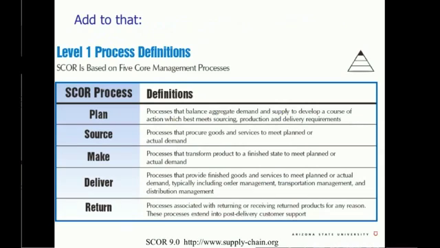Let me explain how we draw these diagrams. There are a number of elements embedded within them. First, you need to understand the process definitions for the five core management processes that organizations can perform. Not every organization will perform each of these, but basically companies do much the same thing: they source goods, they transform those goods by making something, and then they deliver their finished product to customers downstream in the supply chain. Additionally, from a physical goods flow perspective, they're also frequently responsible for the return of goods. The fifth process is planning — identifying aggregate demand, how goods should be supplied, and the overall processes to make source, make, deliver, and return all effective.